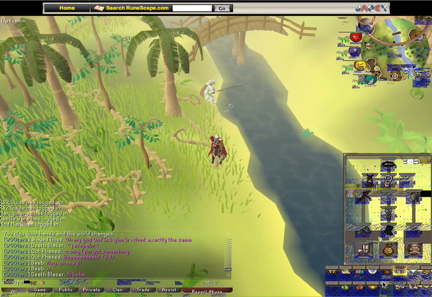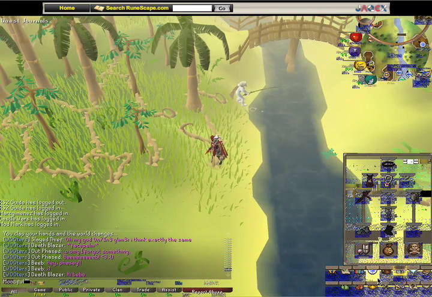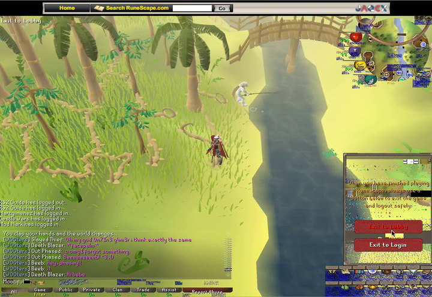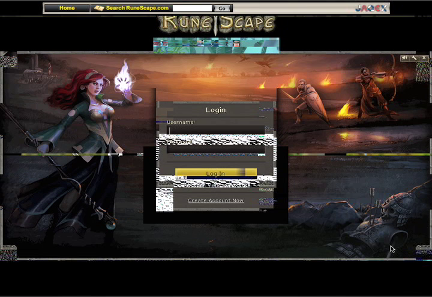So yeah, please, if you can do anything, if you can identify from this video what it is that's wrong with the graphics, or if there's anything you can do to change the coding so that we don't suffer this, then we'd be very grateful. As you can see, it doesn't just stop in game. I'll log out to the login screen a minute, and as you can see, it starts at the login screen. This also picks up a load of strange graphics, and that was the picture that I logged in picking up on, that one there, as you can see, when I first logged in. So yeah, please try and help us.